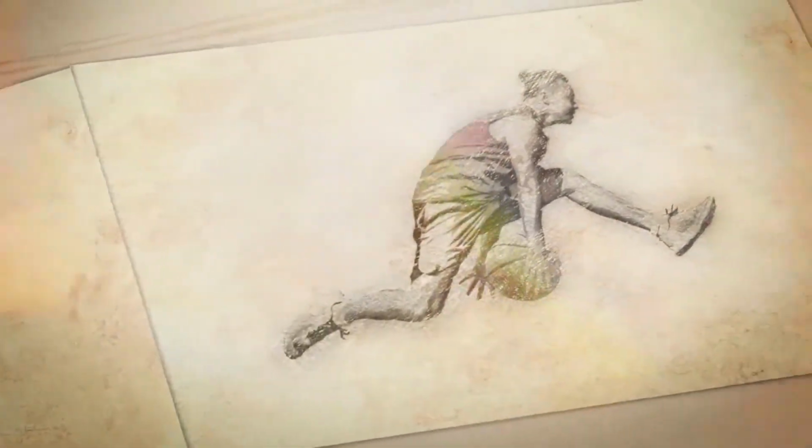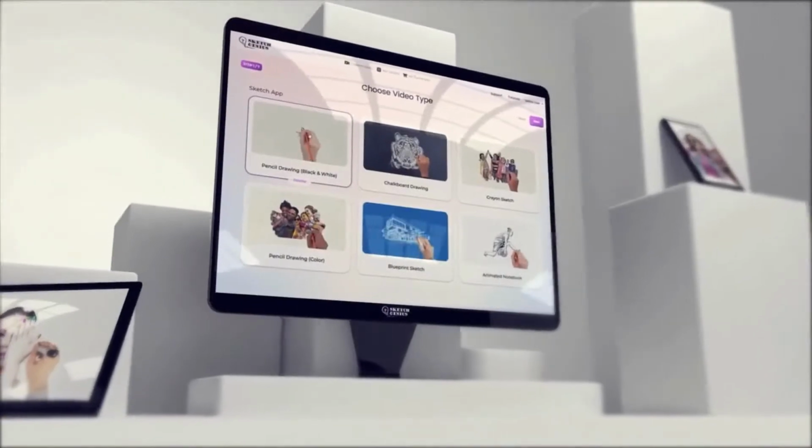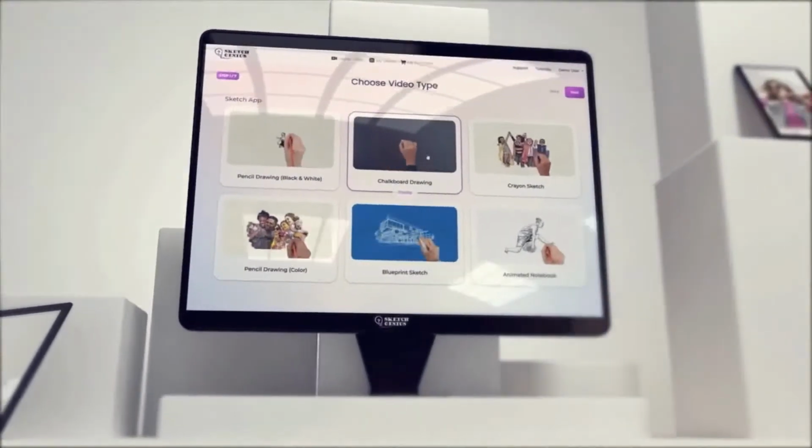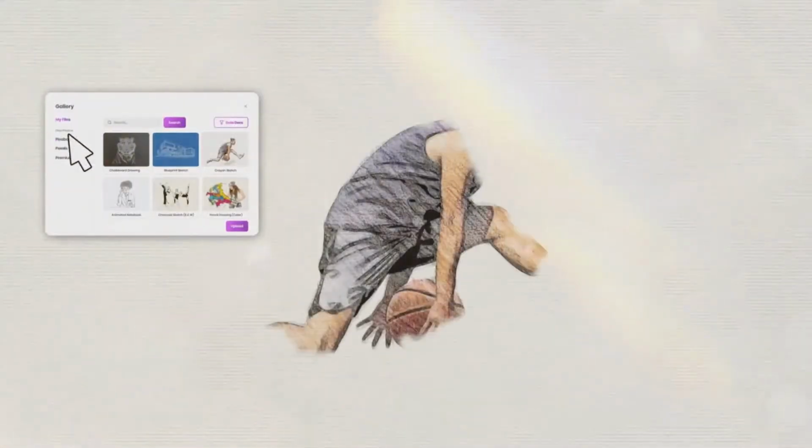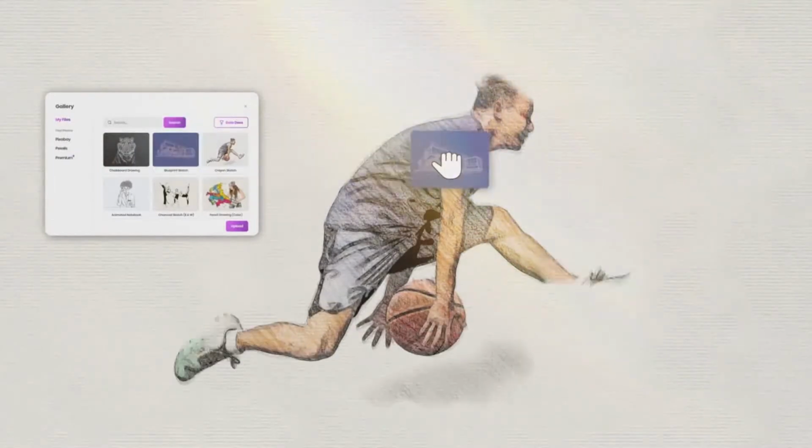We're just getting started. Sketch Genius is the only app in the market with a virtual brain that uses the latest advancements in artificial intelligence and machine learning to fully automate the creation of ultra long length animated sketch videos that captivate audiences unlike any other basic doodle or whiteboard video app that you've seen before.